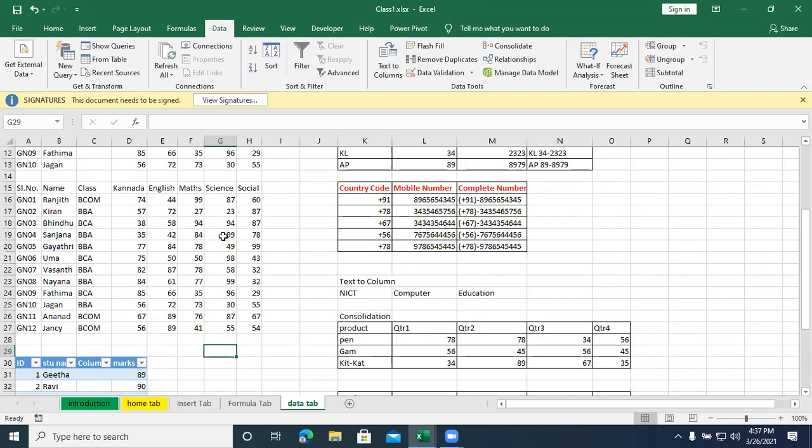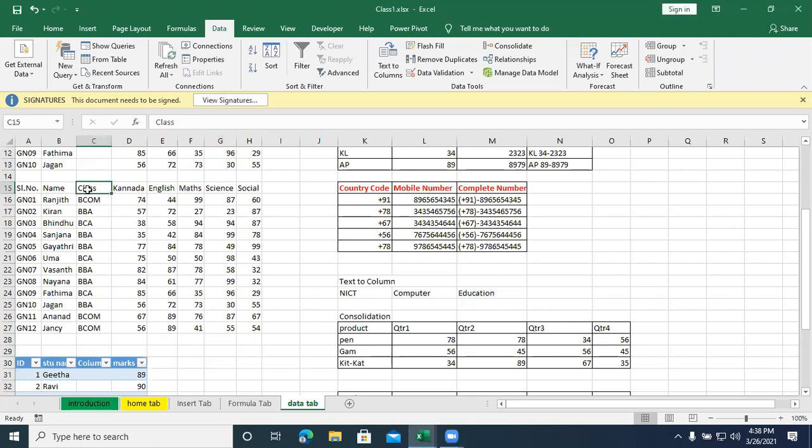Which command is used to arrange the data in ascending and descending order? Right, it is sort. So this sort helps to arrange data in ascending and descending order.